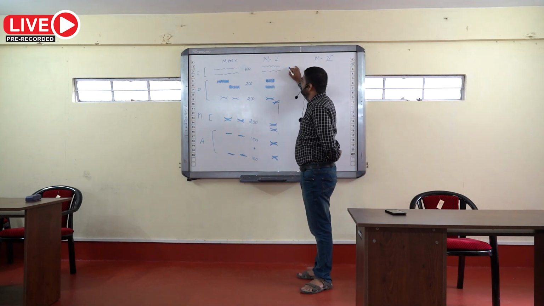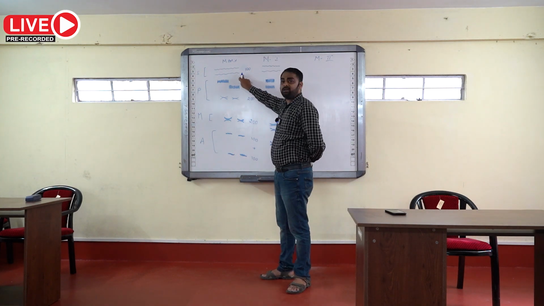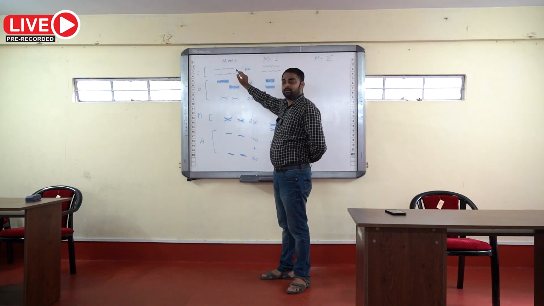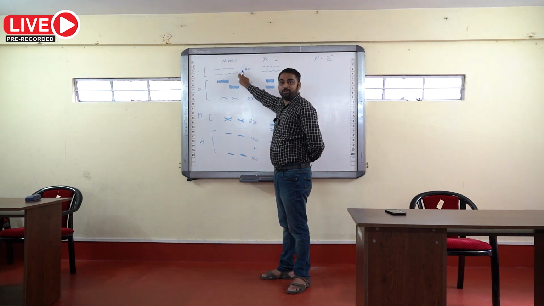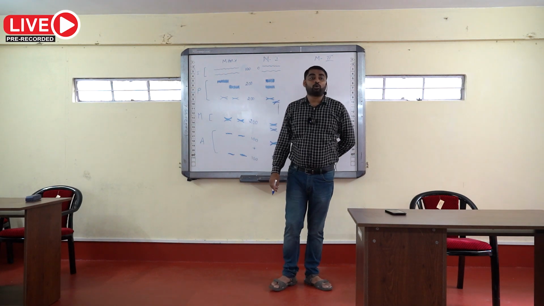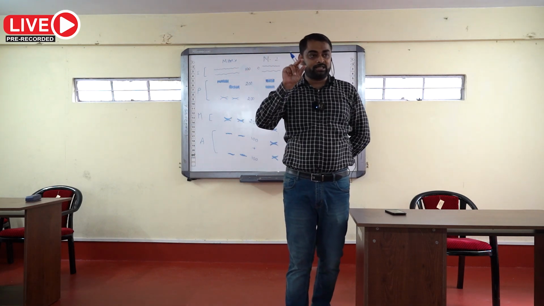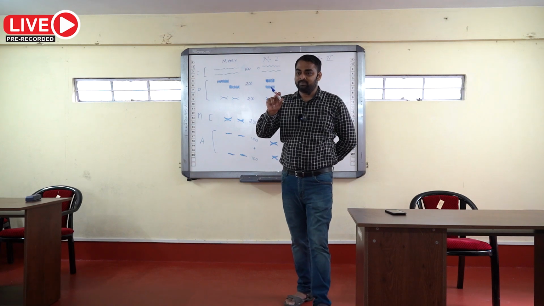Now look at this here. How many units of DNA in meiosis 1? And one more thing we will read. How many chromosomes are there at this stage? 0. Why? Only when the chromosomes are clearly visible in condensed form, when the DNA is visible in the condensed form, you call it chromosome. Correct?